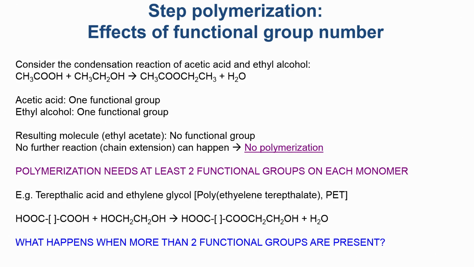So, as most of you might have guessed already, if you have more than two functional groups, it can essentially lead to branching. So, you can have a situation in which you have a group here, a group here. If there are only two, then it can only grow linearly. However, if there is another group on the monomer which is here, it can not only grow linearly, it will also grow in branches, leading to a complex network, essentially a lot of branches in the polymer.